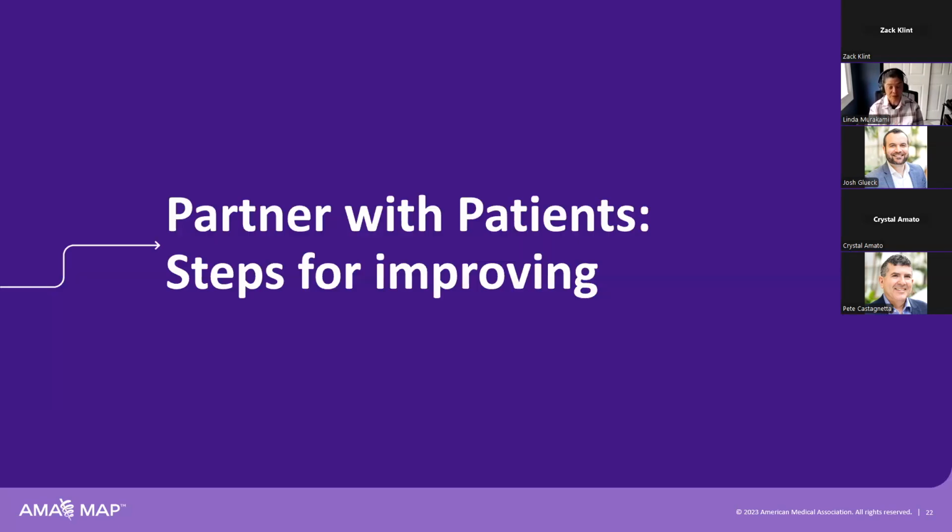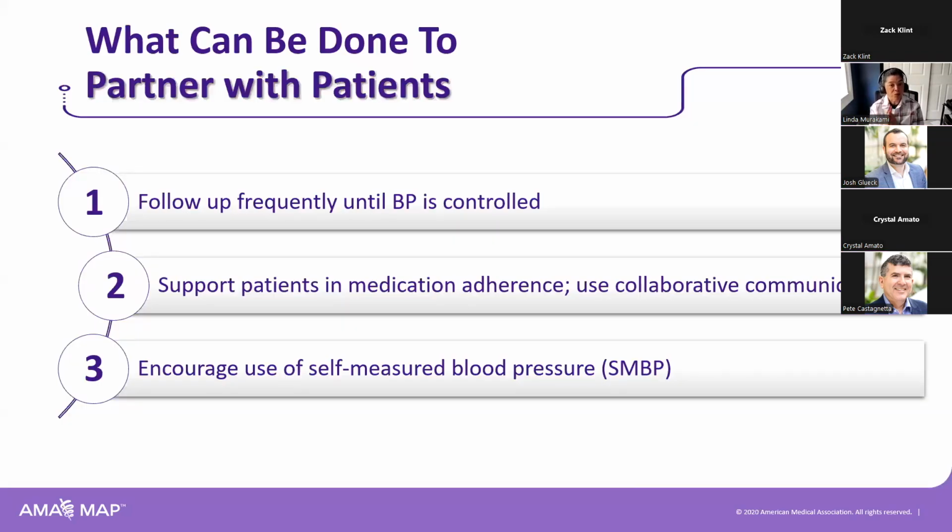Next slide. So here are some steps for improving. We suggest, for partnering with our patients, and we'll touch on these: following up frequently until blood pressure is controlled, supporting patients in medication adherence, using collaborative communication, and encouraging the use of self-measured blood pressure, or what we call SMBP.